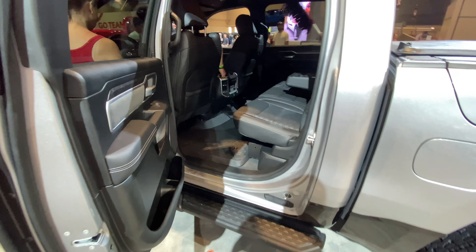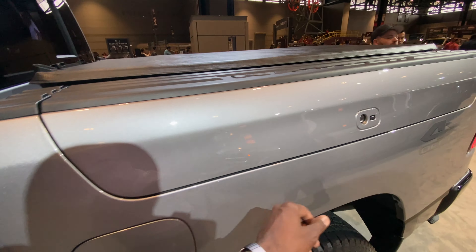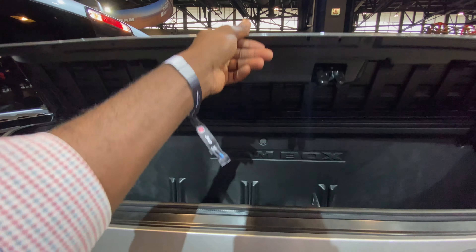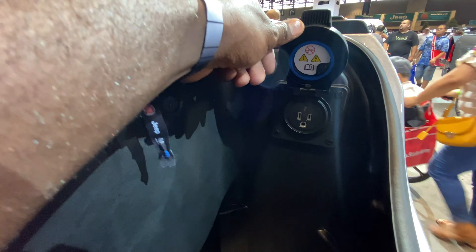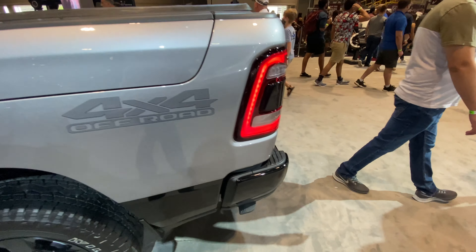Wow — huge back seat here. Plenty of room. That could be folded down and make a bed right there, honestly. These are the Ram Box on the side here — yes, they do open. You can use this for storage. It's got a cover here if you want to power up something. It does also have a drain port here — actually, if you want to use it for a cooler, there are drain ports on the sides.